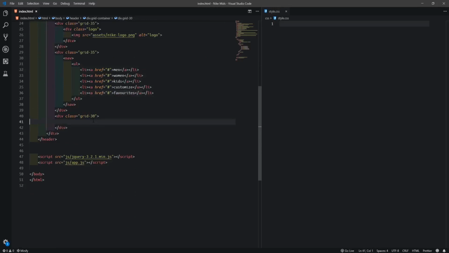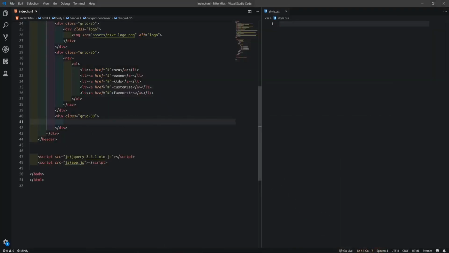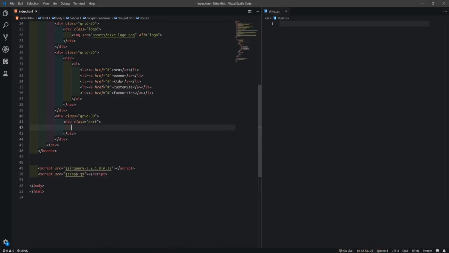Then this last part now, we'll get this cart button. So what we'll do, we'll create a div, then an anchor tag goes inside, and this span will be our counter. So I'll come here and type this cart, then an anchor tag.